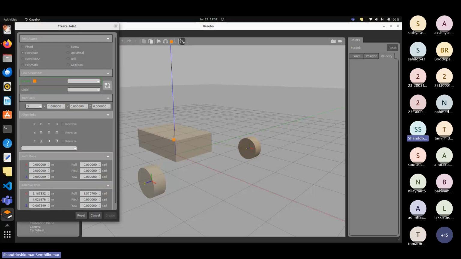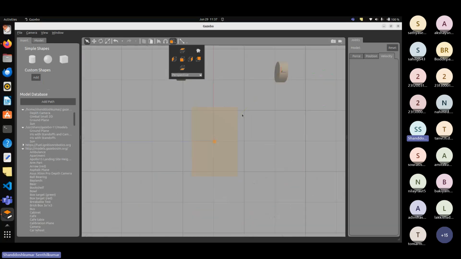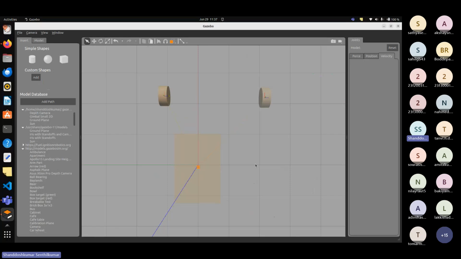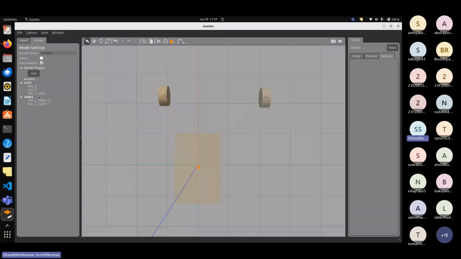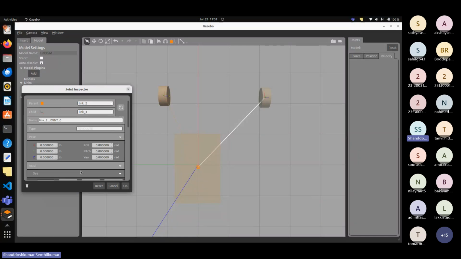I'll be aligning this thing. So aligning means something like, just wait a minute. I'll be changing the view to the top view so that we can properly view the things. So this is it. I'll be opening the link. This is joint link 2 and I'll be opening the link inspector. So how do you open it? Just right click on it and then open joint inspector. So this is the joint inspector.